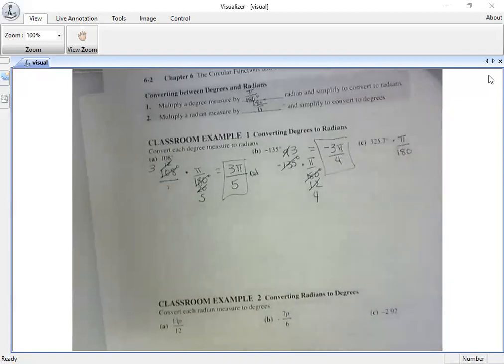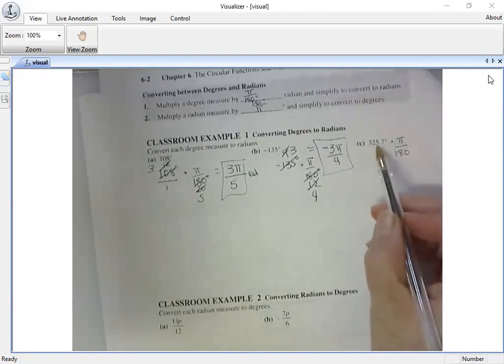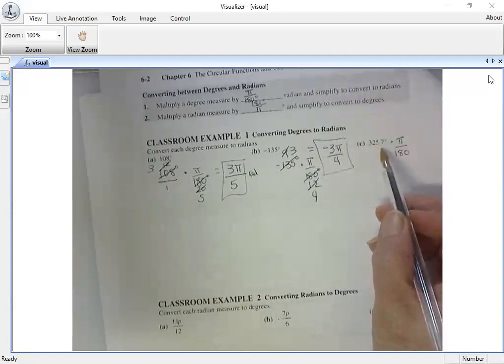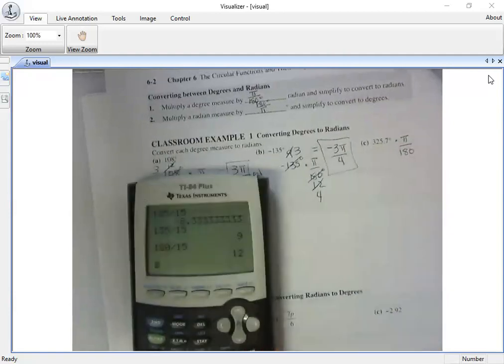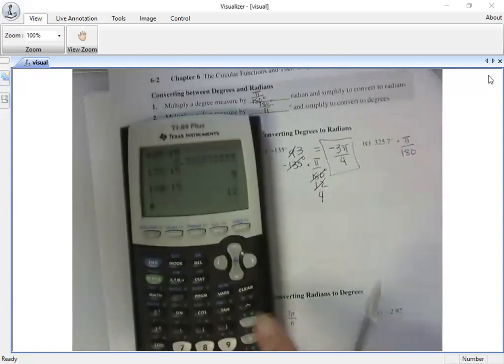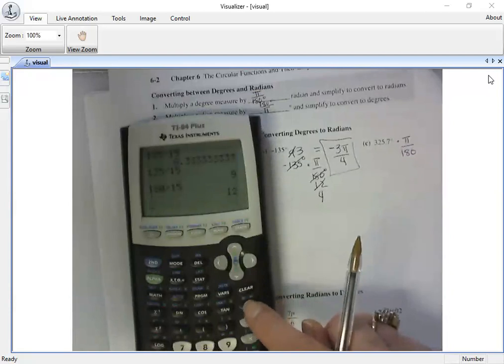Yes, we can. Now, let me explain on this one. Since this is a decimal value, that's not going to reduce down cleanly, is it? Okay. And do we have a decimal approximation we could use in our calculator for pi? Yeah, if you'll notice, you have a key on your calculator. If you're using one of these, it's this button right here.